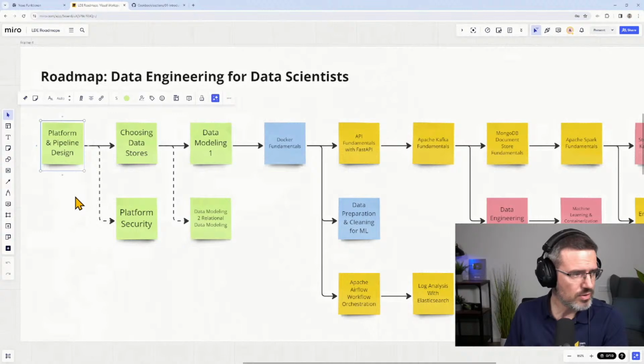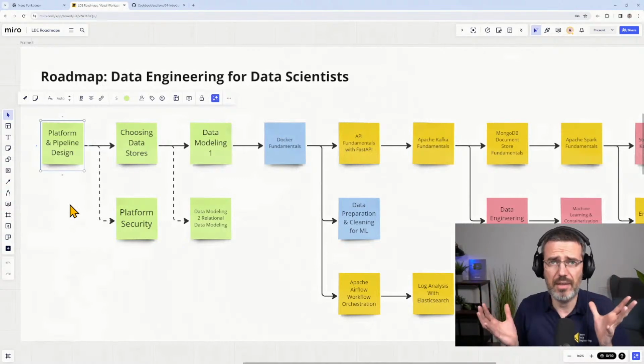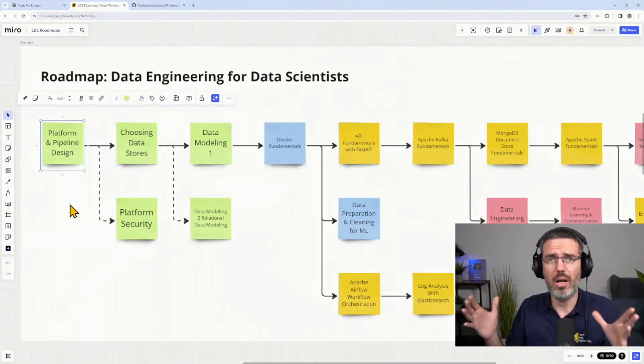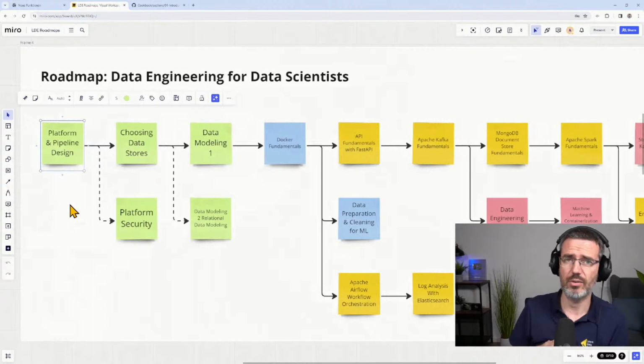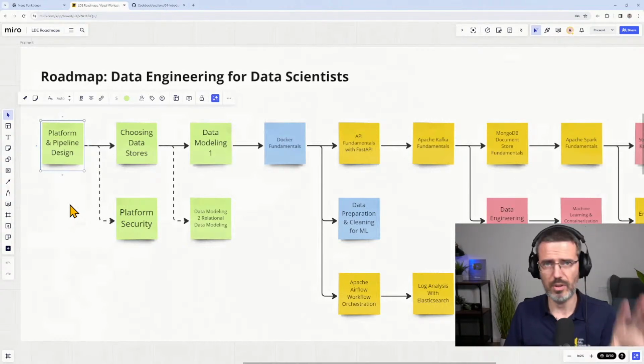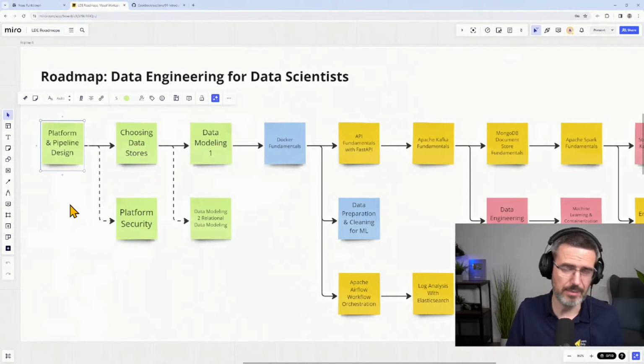So I was thinking, where do people start? A good thing to start with is a course that sets the basics for platform and pipeline design. How does the platform look? What are the individual parts of the platform that you always have? What are the different storages or storage categories and so on? What's the streaming pipeline? What's a batch pipeline? That kind of stuff, right?